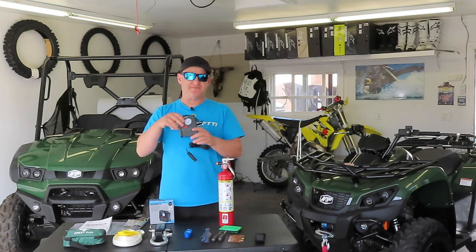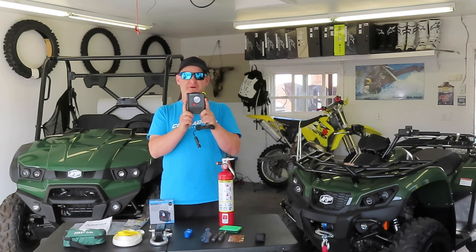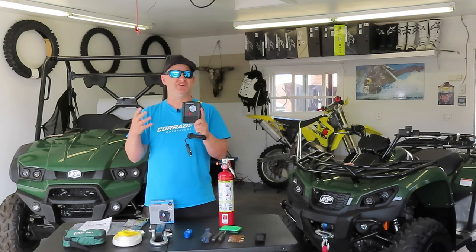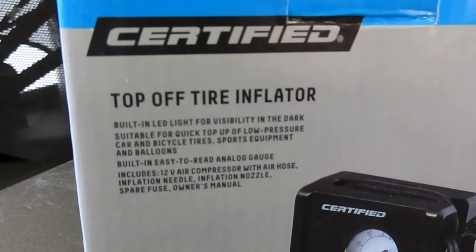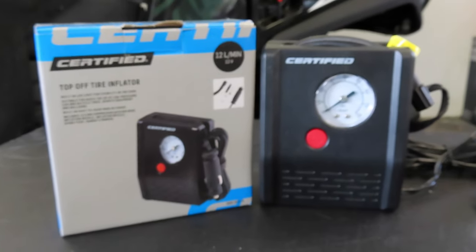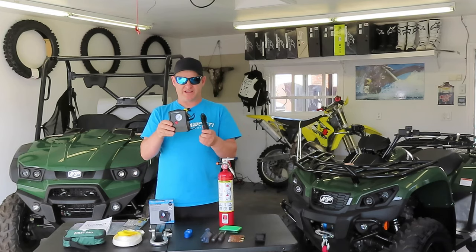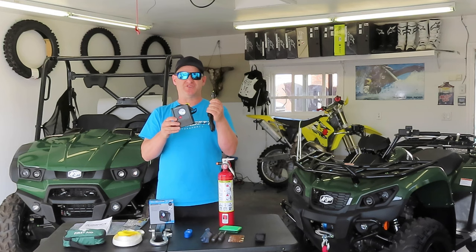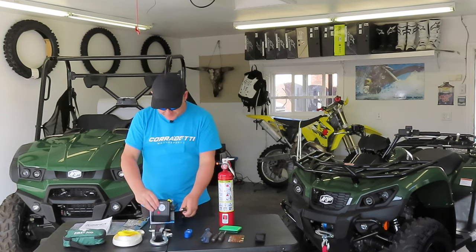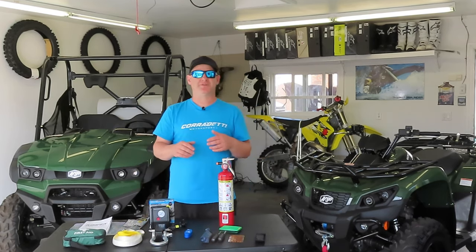Beyond that, you're going to want to fill it back up with the required and recommended air pressure. Again, you can buy very compact, small air compressors that fit in a lot of smaller compartments on ATVs, not so much on UTVs, where they have a lot more generous cargo space. But we want to make sure that we have the proper air pressure once we plug the hole and we're ready to get going. Again, these ones will be a 12 volt adapter, which most ATVs have, and in a few minutes you're on your way. So again, part of your essentials is your air pressure and your tire plug kit.